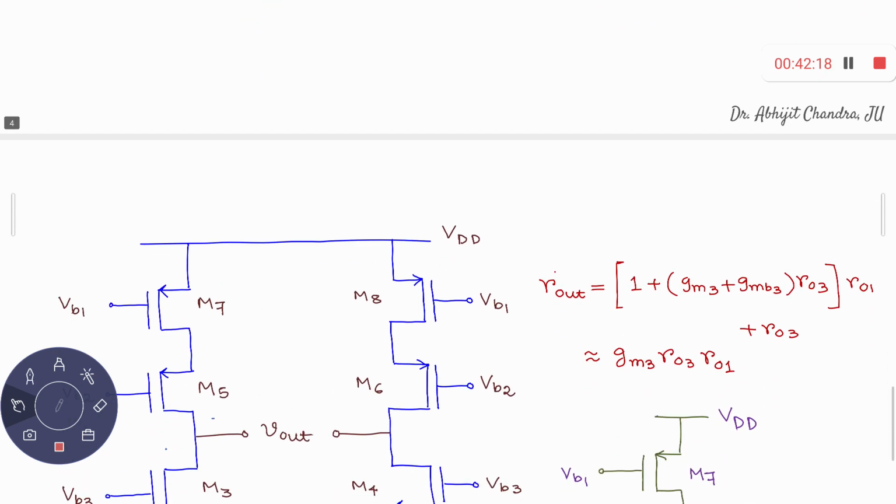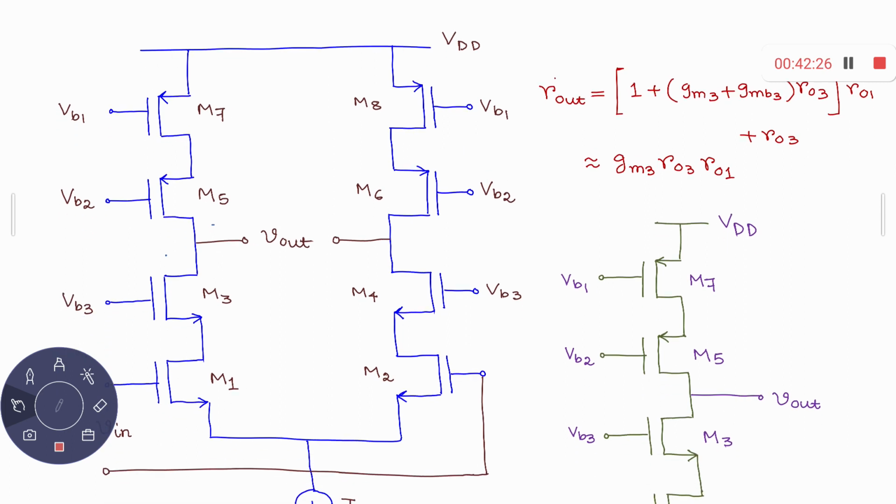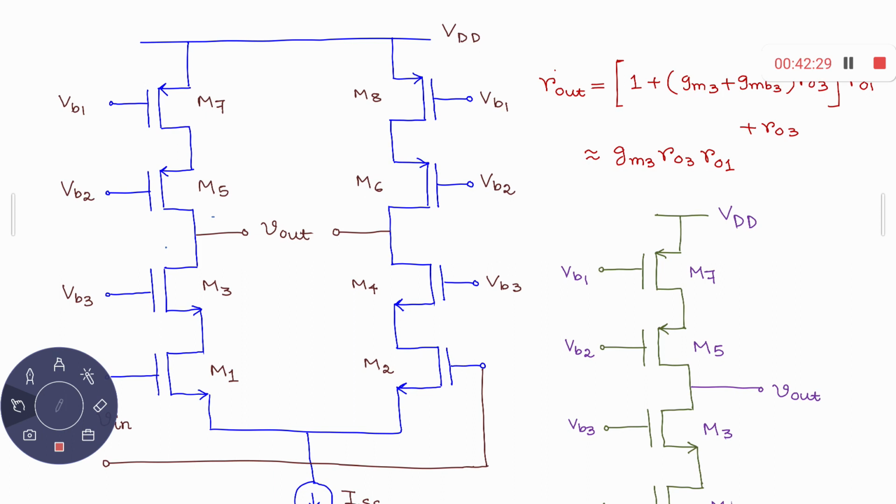So, yeah, that is the final thing. This time, both the amplifying part and the load part are a cascode kind of thing. This is the final slide, so let me explain. Previously, you have seen only one MOS on each side. One MOS was acting as the amplifying MOS and the other as the load MOS.